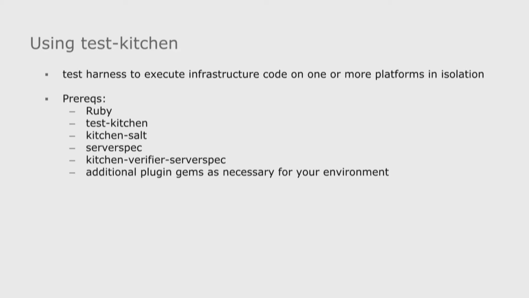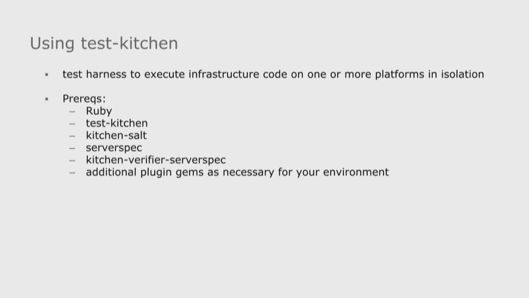So the prereqs for Test Kitchen: it is a Ruby app, so you may have to learn some Ruby. That goes towards what was spoken about earlier today about some development there. If you're not familiar with Ruby, you may get a chance to learn some. I actually listed it as a con, since probably most people in here are Python fans, but like I said, it could also be seen as a pro. Then Kitchen Salt is a gem owned by the Salt organization that's used for telling Test Kitchen to apply states to a platform.